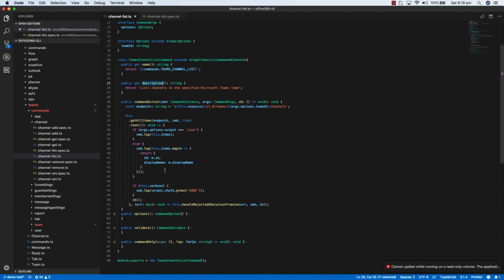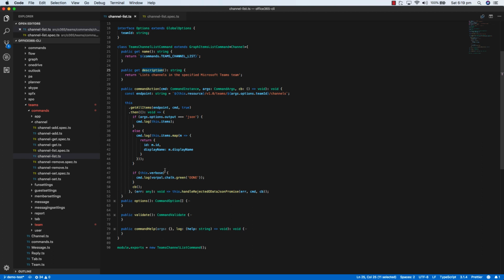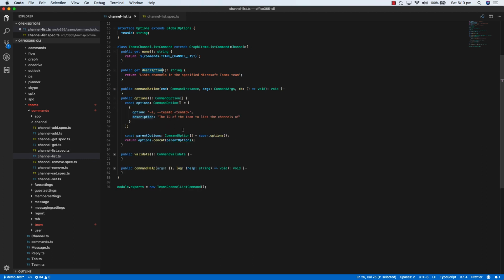Command action is where all the juicy bits happen, where the API call is being made to display information to you or to run an operation for you using the CLI. This might change based on what kind of command you're working on, whether it's a post operation or a get operation or a patch, etc. Then you have a function called options, which is where you can pass your parameters. This would also change based on what kind of parameters your command would be using. In our case, we have a mandatory argument called team ID.